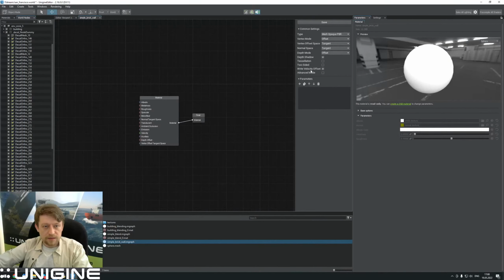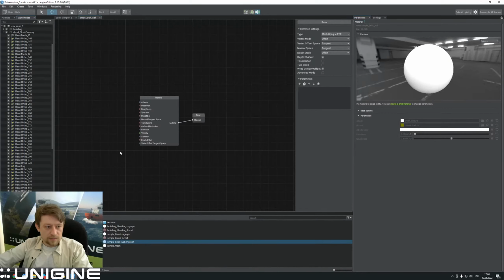On the right side, we have settings regarding the type of material. So by default, it's Mesh Opaque PBR. We have these options here, and we'll cover the most important of them a little bit later, of course. Some checkboxes related to tessellation, two-sided, and a parameter window here.